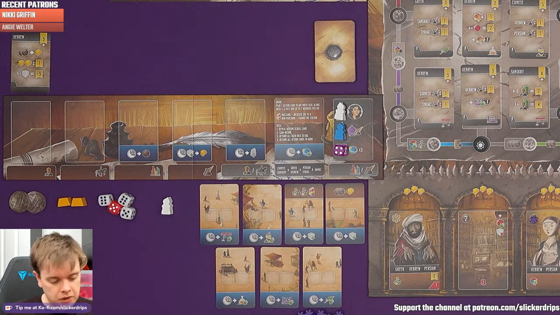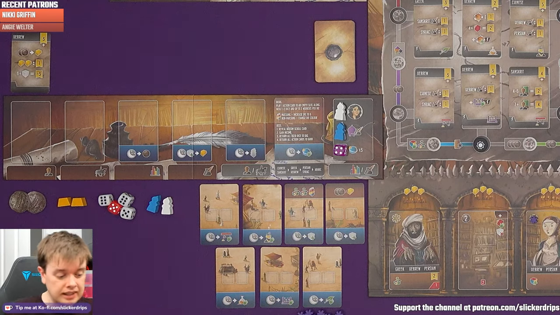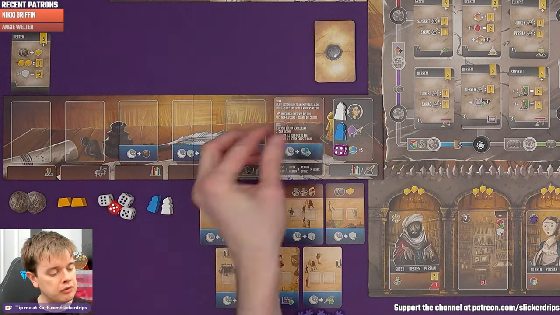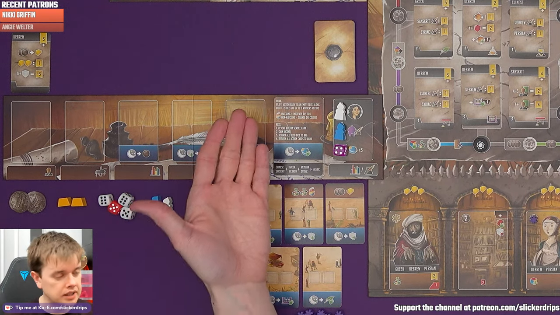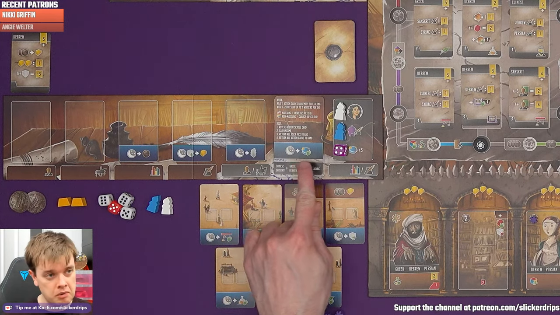I think I'm going to start with a blue. So maybe having a blue worker, I could turn a die blue. I could go up the space track a bit. Be thinking about that. So I think that's my setup done. So my resource card now becomes my player aid. Gives you a bit of a reminder of what you do when you decide to work, when you decide to rest.